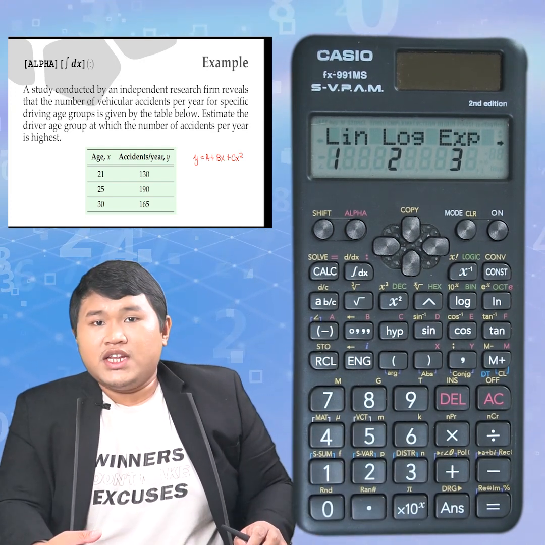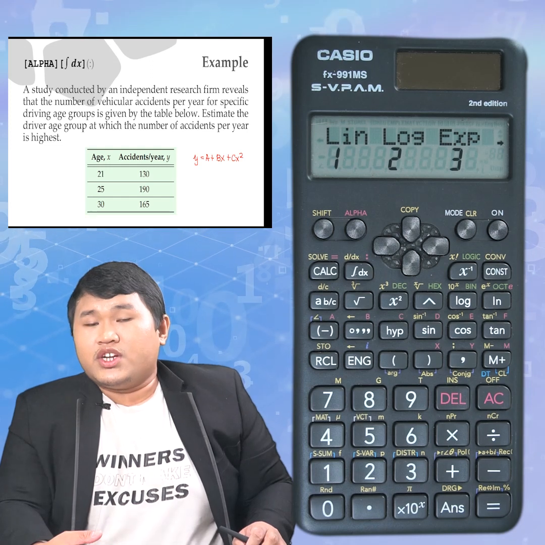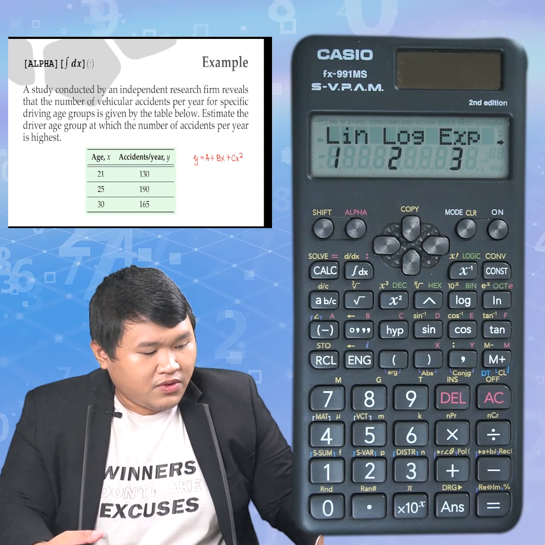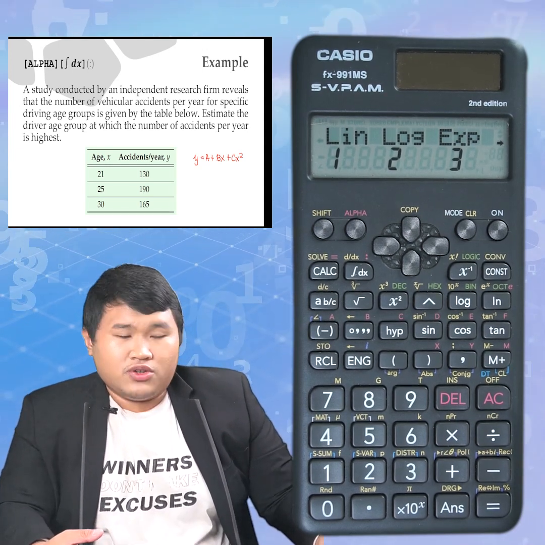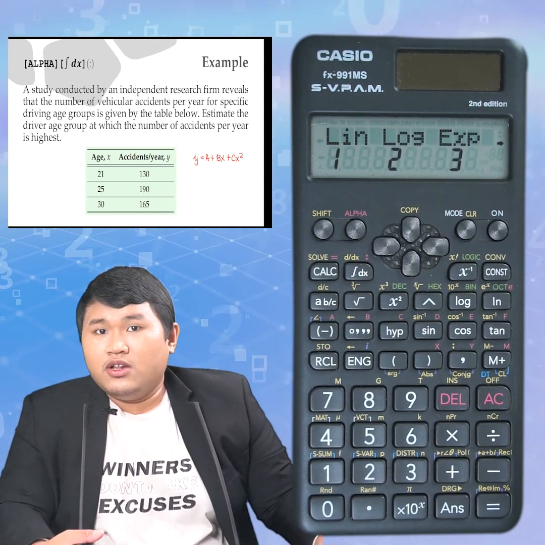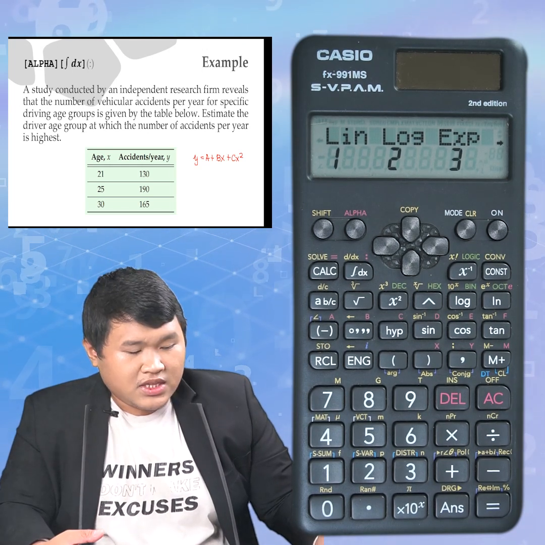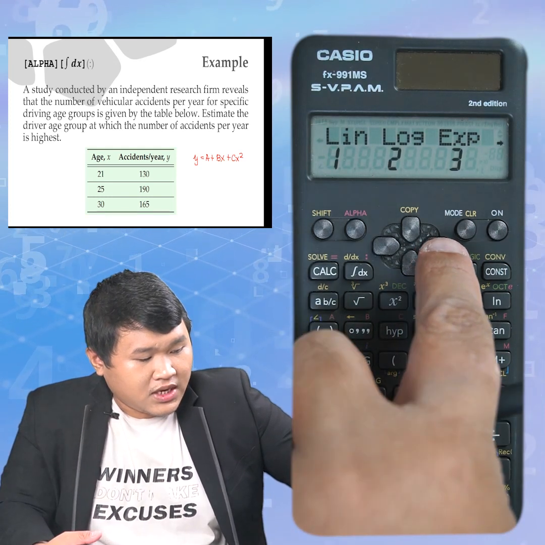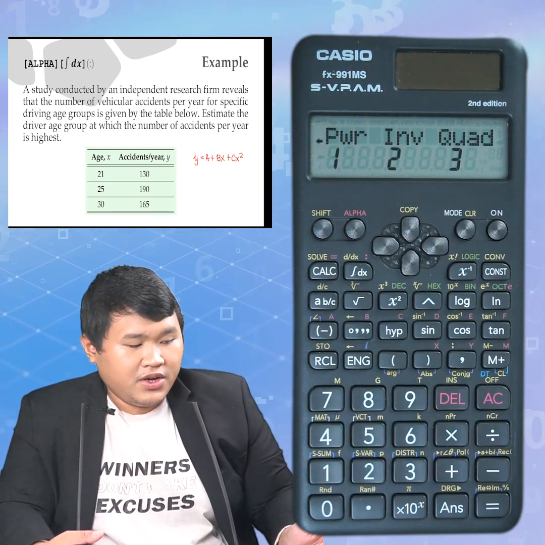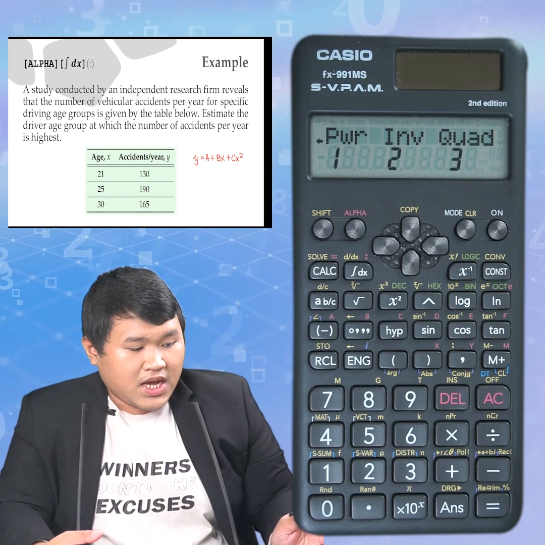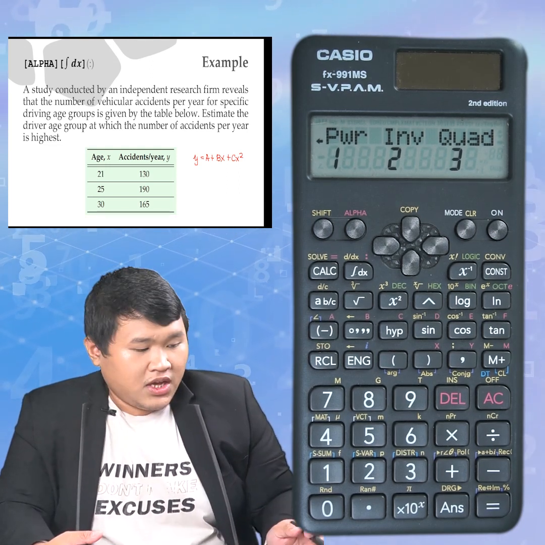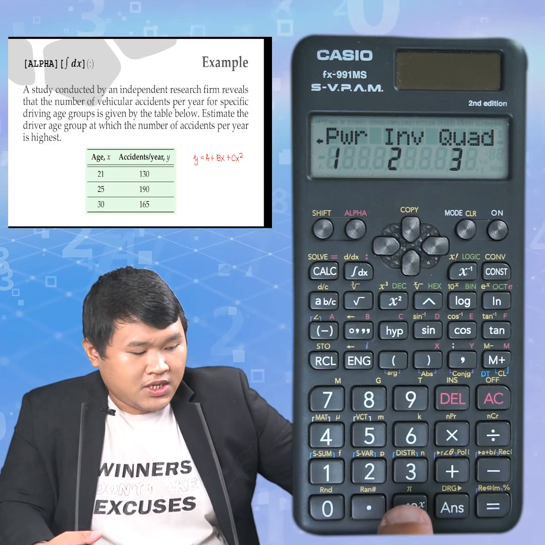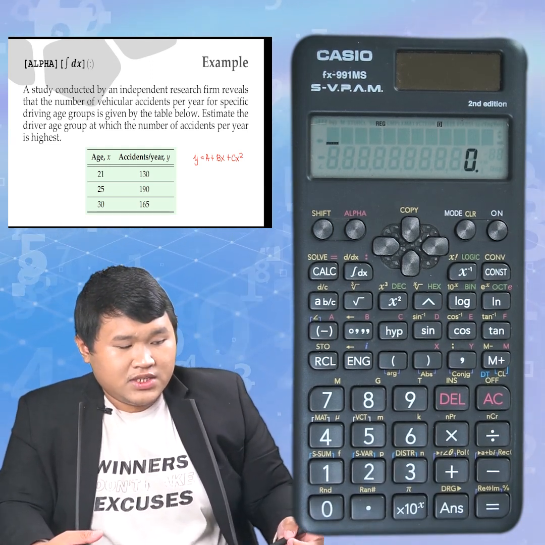Now, in regression analysis mode, there are multiple regression curves that we can use in many regression applications. The first one is the linear regression, the linear curve. Next is the logarithmic regression. Then the natural exponential regression. And then if we press the right key, there's more. There are three more here. The power regression, the inverse or the reciprocal regression, and then the one that we will use in this problem, the quadratic regression. So let's press 3, and now we have this empty screen.